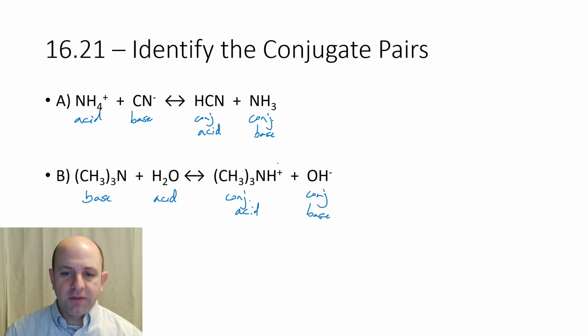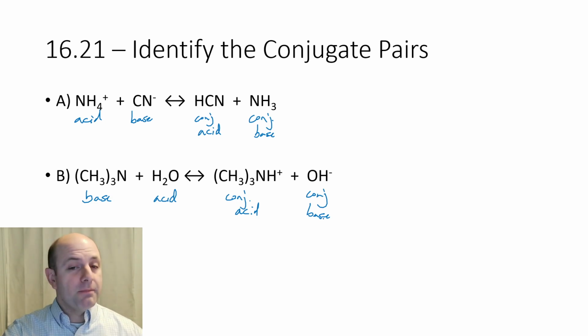And again, if we think to ourselves, let's write it backwards. Right, this thing is going to get rid of the H+, so it must be the acid. The hydroxide is going to accept the H+ to become water. It must be a base. So, like I said, hopefully fairly straightforward, but it's always good to remind ourselves how that works.